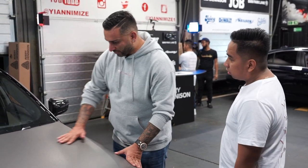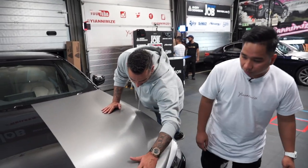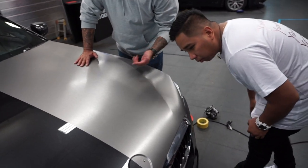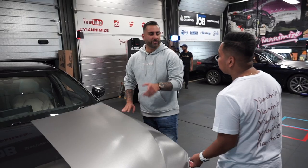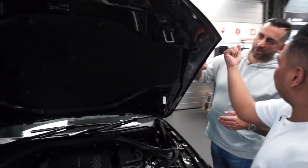But when we look around this, you can't see any stretch marks. There's no real damage in the vinyl. There's a tiny little thing here that looks like a dent, and that's what happens when you push your finger through a little bit too much. She dictated what he was doing here as well. She was telling him, go left, go right, do this, do that. Didn't open the bonnet. Open the bonnet for me? That was disappointing. You had so much time.